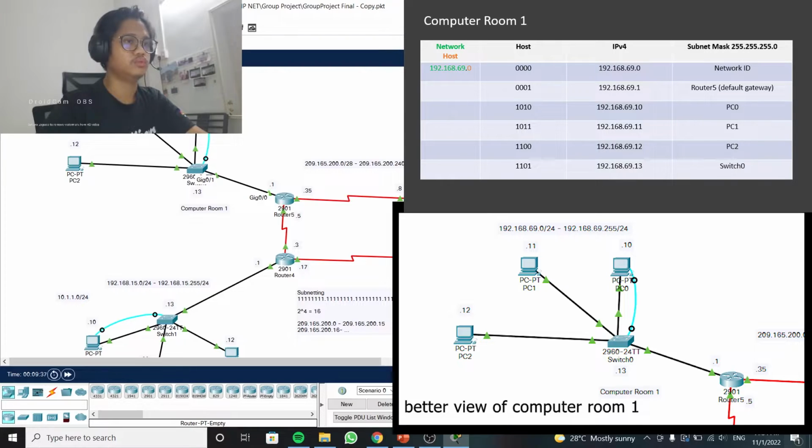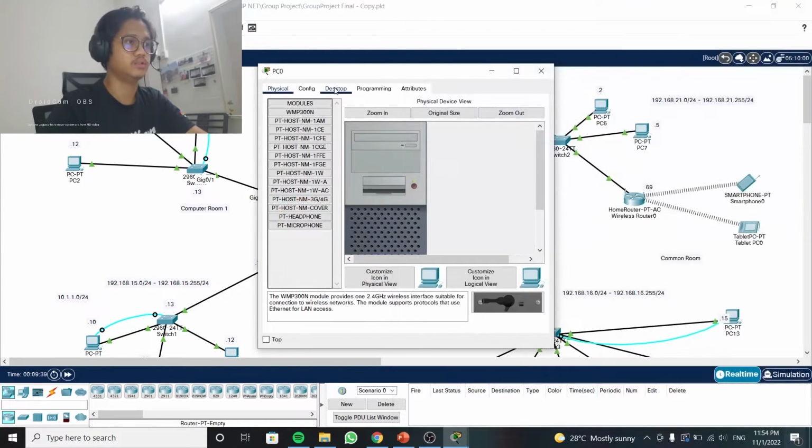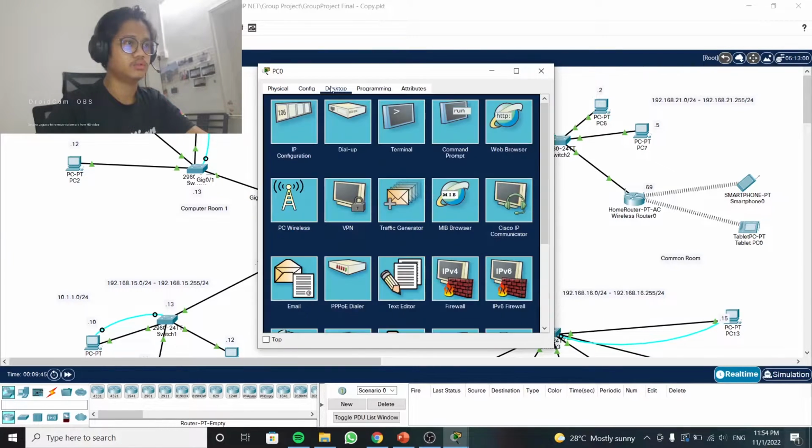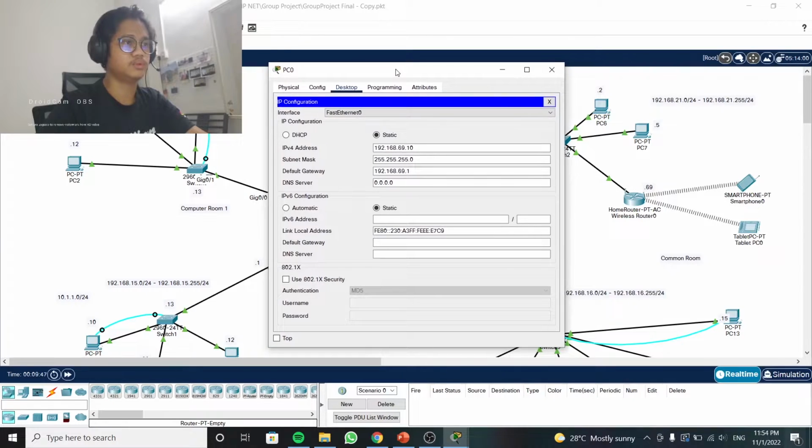So I will show you the IP addressing on this laptop for these PCs. First we take PC0, IP configuration, and as you can see, the IP address is just like I stated before, 192.168.69.10.